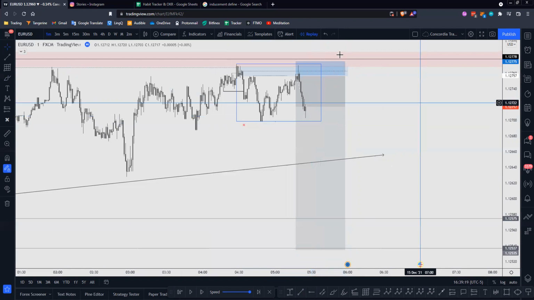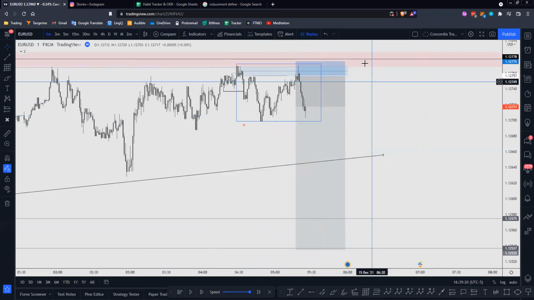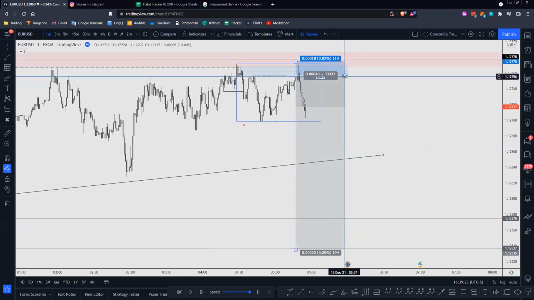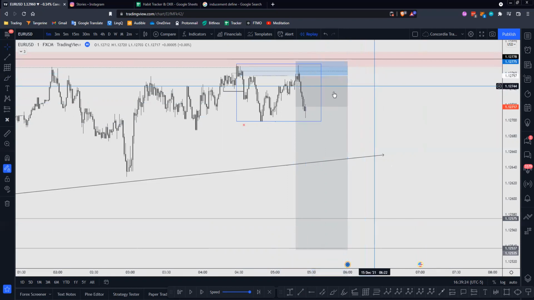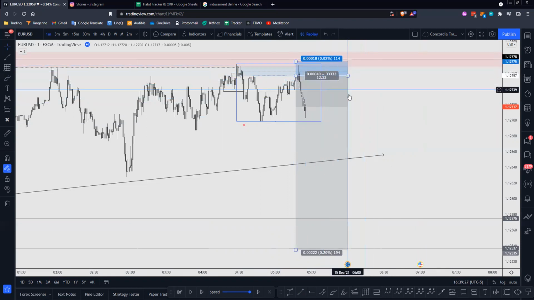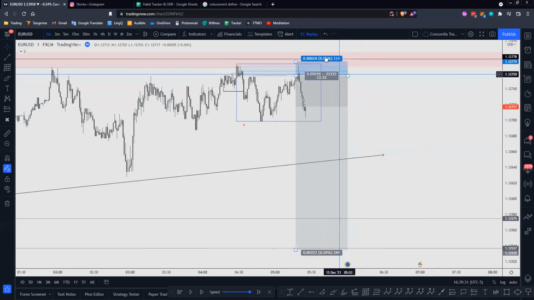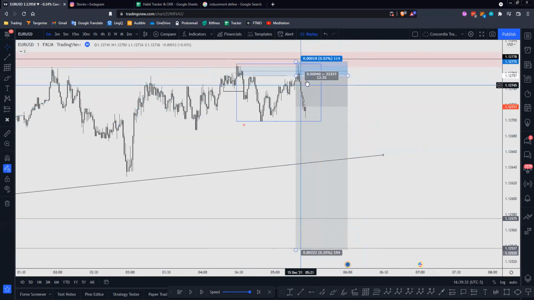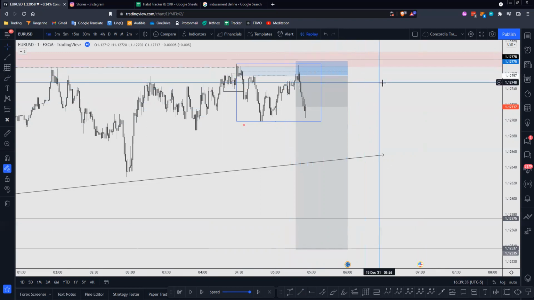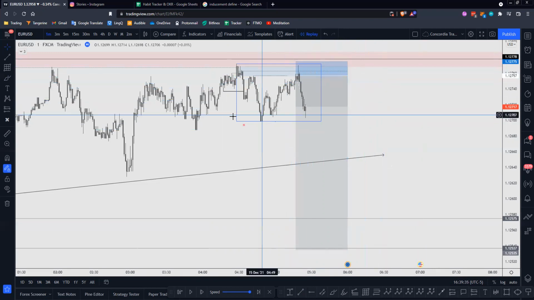So that's where my actual stop loss would be. Without obscuring the risk to reward, so you don't think, oh man, how are these guys catching 100 to 1? Well, again, you're going to want to factor in spread as well. So it's not as it seems all the time, so just keep that in mind.